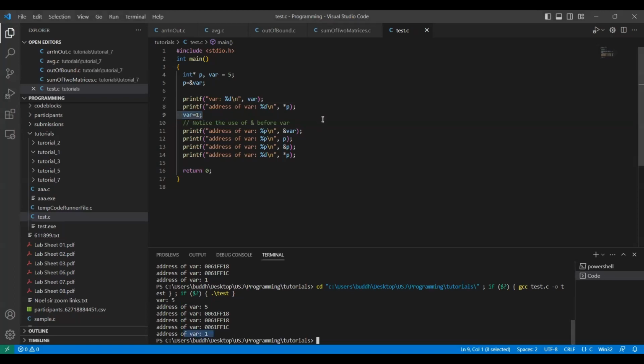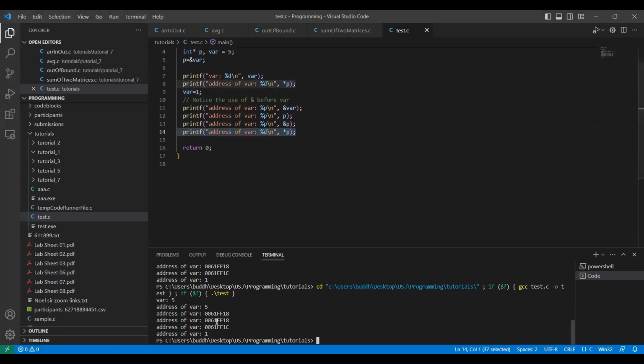And you can see when I print the pointer variable again here, it also contains that particular value 1, right? So that means when we are changing the value of that memory location, not the memory location itself, the memory location is the same, but the inside value we can change. And when we are referencing that particular memory location, it has the same address, but the content is changed.